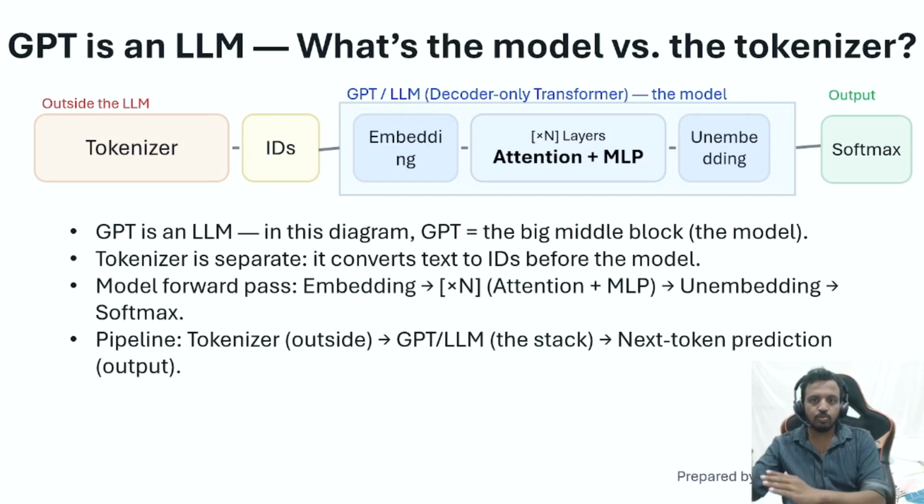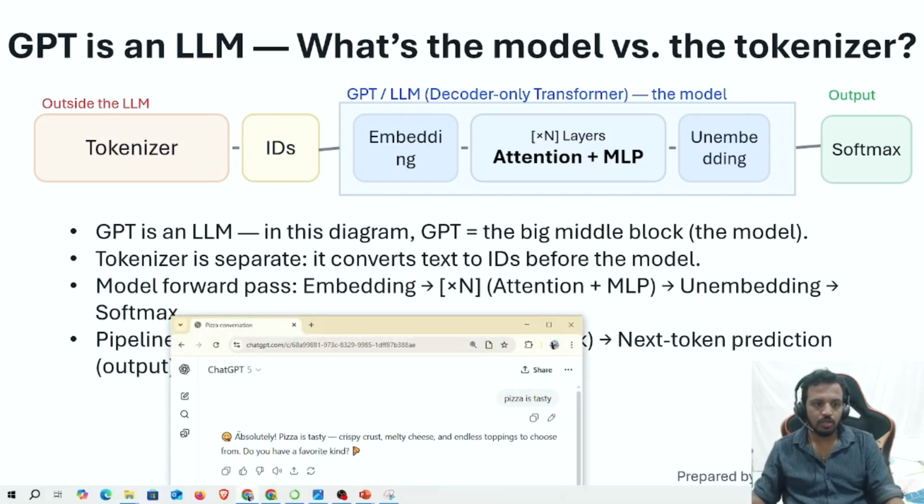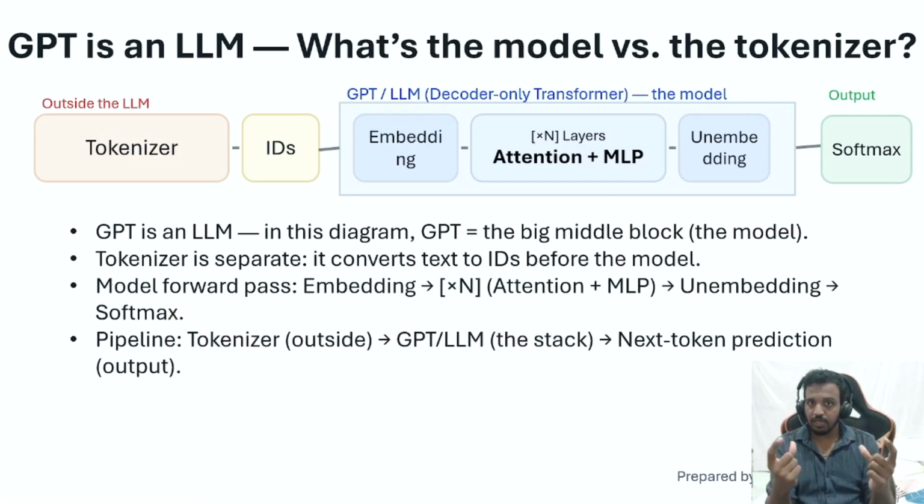Finally, the output is what we will be showing. We see in this, the output is shown, right? So how it has happened: basically it got the output saying that 1 comma 2 comma 3 comma 4 is the correct output in the space. But when you unembed it, you understand that 1 comma 2 comma 3 comma 4 is nothing but a word called "absolutely", and that's how we see it on the output. So you understood which part is LLM, which part is input, which part is output.